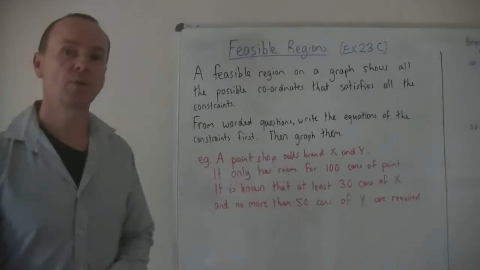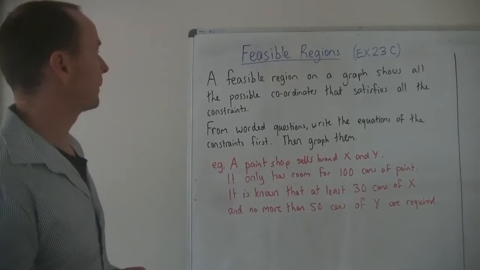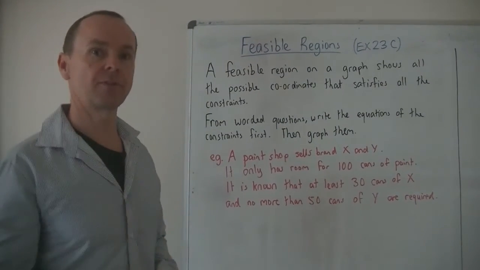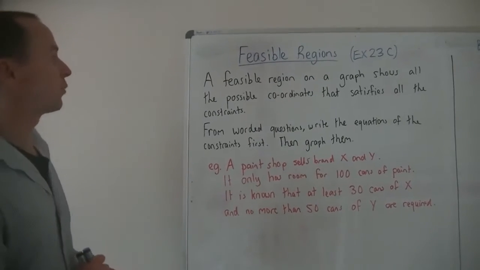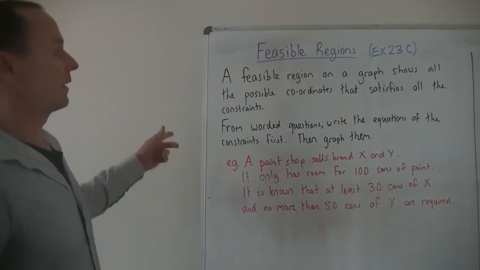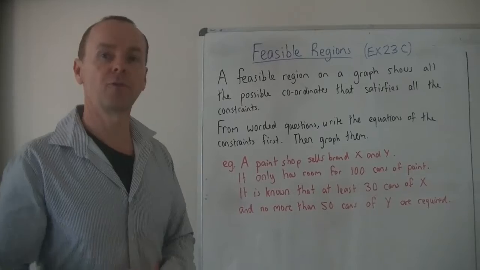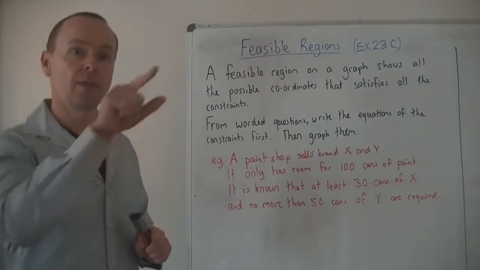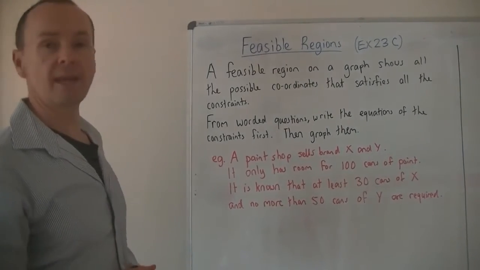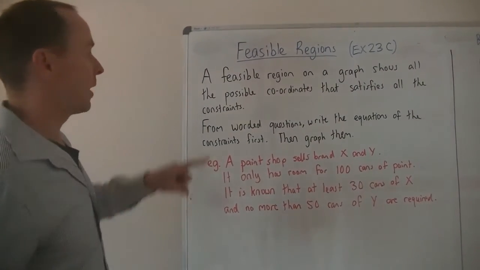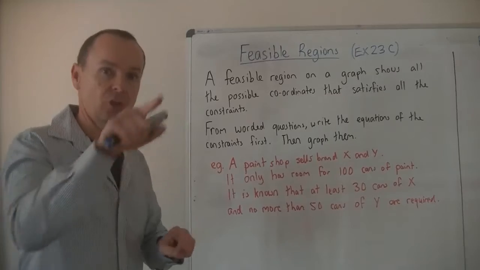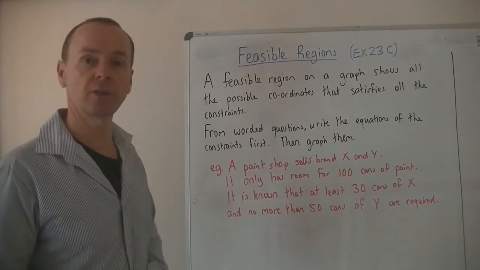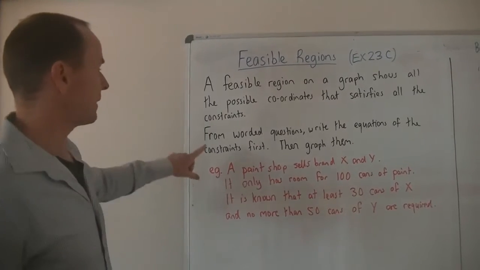Alrighty, so we've already done graphs before, and remember how we did a test point, and then you can shade whichever side of the graph that you want. But a feasible region is on a graph. So basically you might have 3 or 4 different lines, all through the graph. But a feasible region is a region that satisfies each equation. So it might be in between all the lines, there might be a section that's appropriate to all of the different equations, and then that's the region that we want.